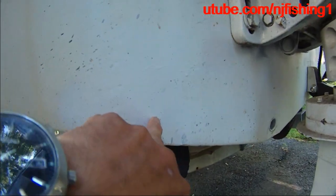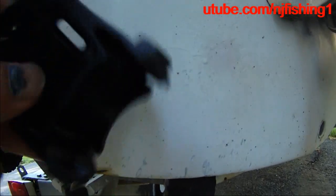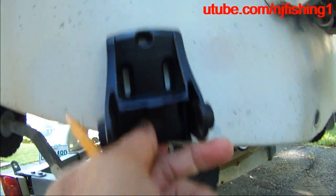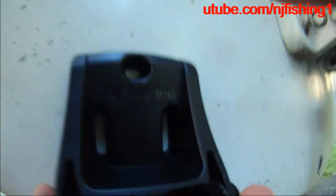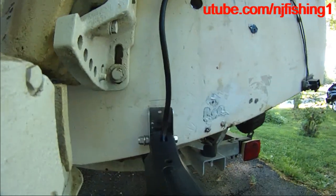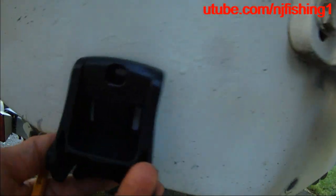So I'm going to try to mount it about here. There's the bracket, it goes this way. As you can see the Raymarin mark is up there, so this is how it's going to work. Those are the 3D — one here, two here — RV100. That's the Axiom transducer.